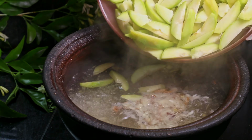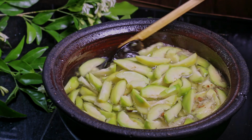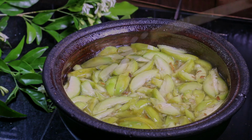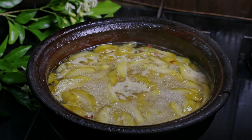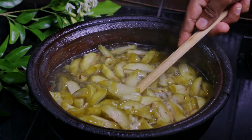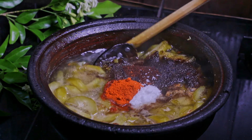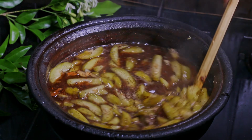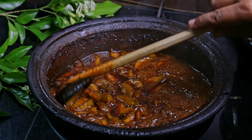After that, add Ambarella pieces into this, mix thoroughly and keep it closed until they boil. When Ambarella boils, it changes color a bit like this. Now let's add roasted chili powder, normal chili powder and salt into this. Give it a good mix, again cover and cook under medium heat. We need to cook this while stirring time to time until mixture gets thicker.